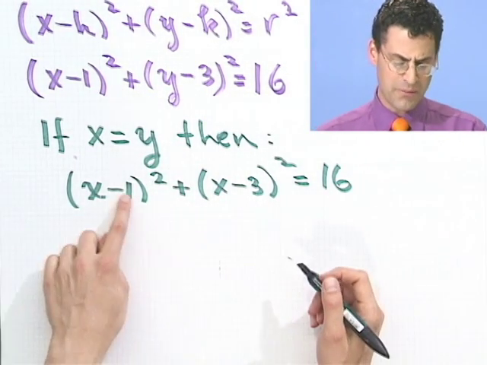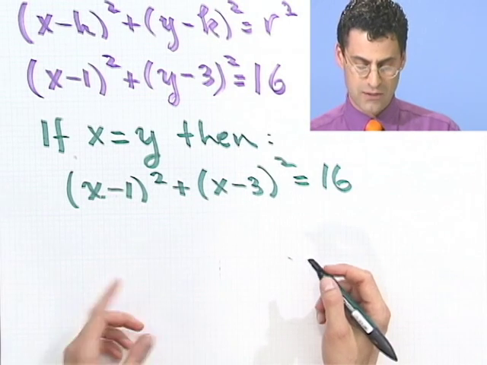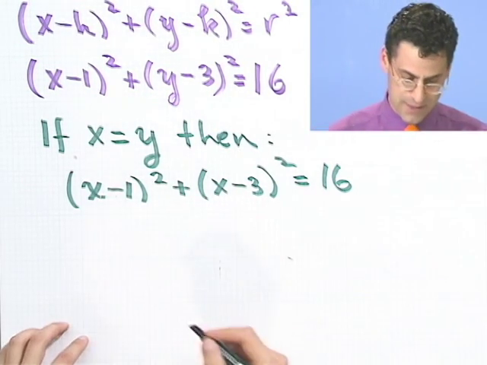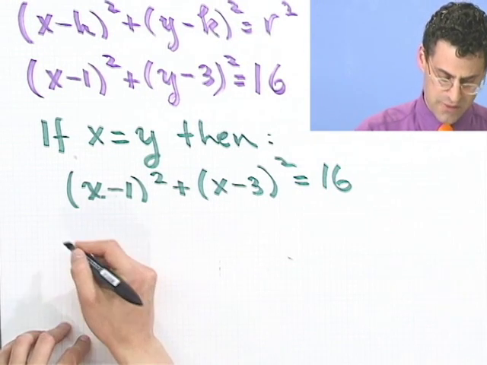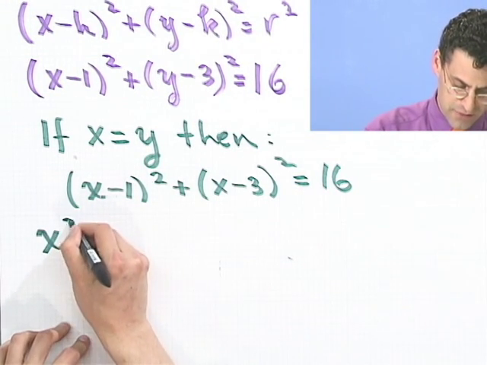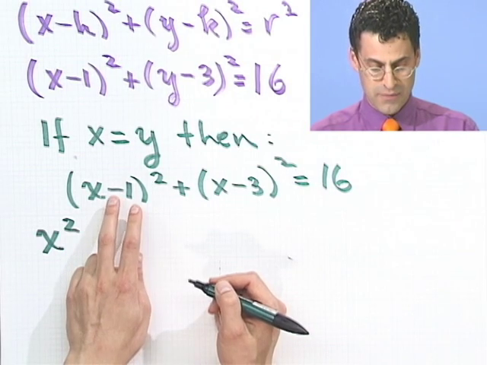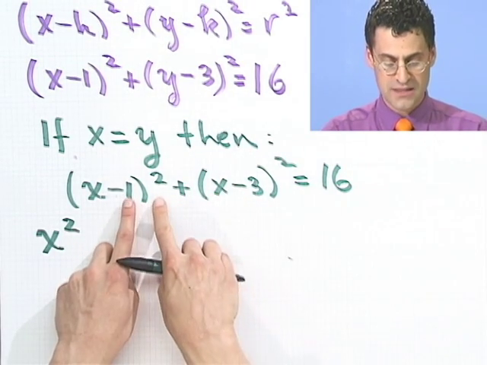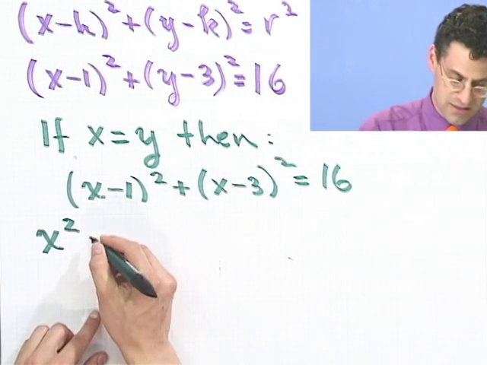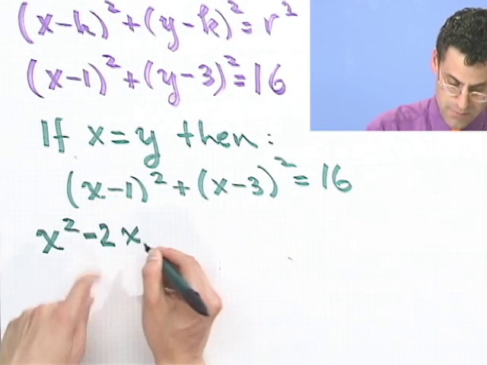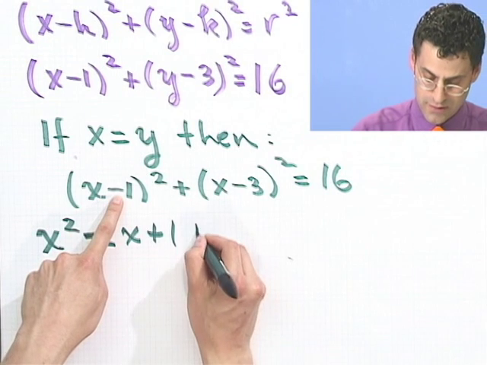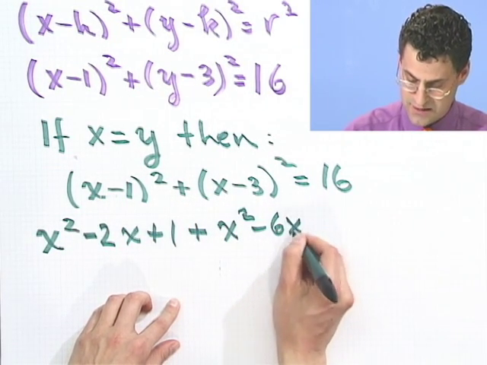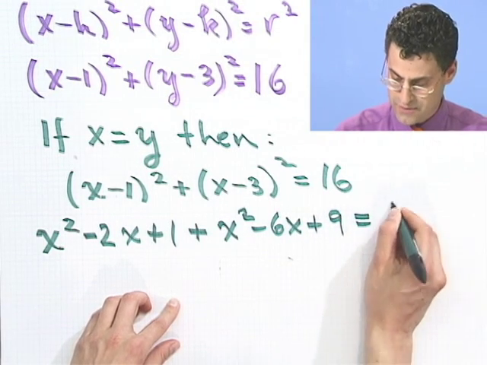Now, how would you solve this? Well, what I'm going to do is I'm just going to foil everything out here and see what this thing looks like and then try to combine and factor. It's a quadratic. I'm going to now square this out. x squared, I'm going to do it one step, but I'll talk through it. Now you have to visualize an x minus 1 right here. So I see a minus x, another minus x, that's minus 2x. Minus 1 times minus 1 is plus 1. Now I add a similar thing here. x² - 6x + 9, and that equals 16.